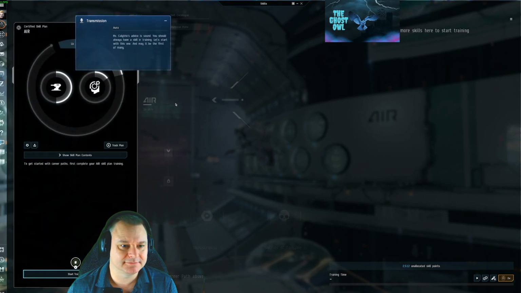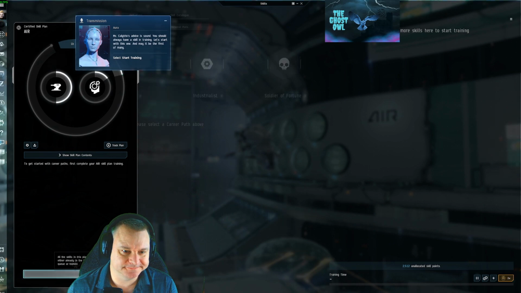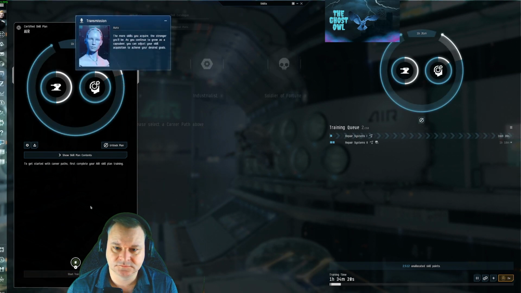Miss Calatrix's advice is sound. You should always have a skill in training. Let's start with this new one, and may it be the first of many. Select Start Training. The more skills you acquire, the stronger you'll be. As you continue to grow as a Capsuleer, you can adjust your skill acquisition to achieve your desired goals.